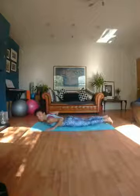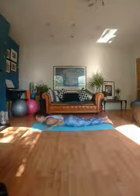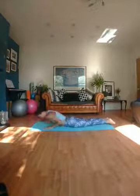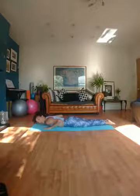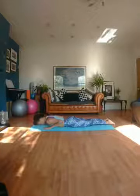Okay, lying on your tummies. We take our hands under our shoulders. Squeeze the elbows into the ribs. Nose towards the floor. Just wiggle yourself so your body is nice and in touch with the mat. Feet together. Press the pubic bone into the floor. Can you see that knee pressing down, squeeze the bum.